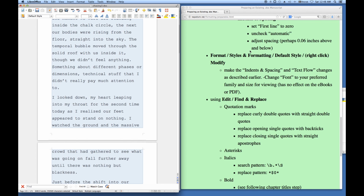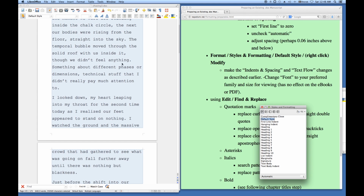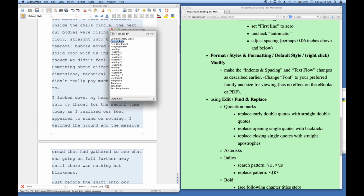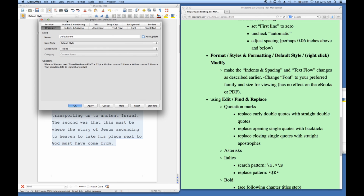Next is Format, Styles and Formatting, Default Style. We go over here, click on Format, click on Styles and Formatting. Up comes a list of all the styles. Default style is the one we want. Right-click on this. Click on Modify. We're going to take a look at some of the settings that will apply with the default paragraph style. Basically, we're going to modify the very same things we've already looked at.